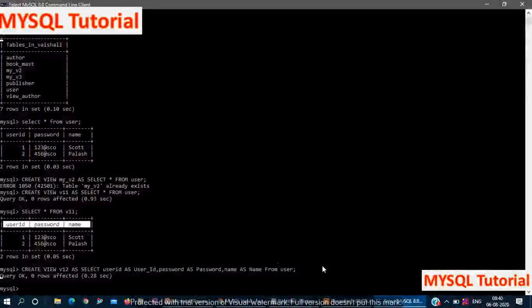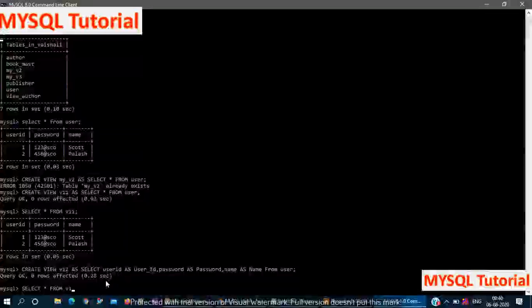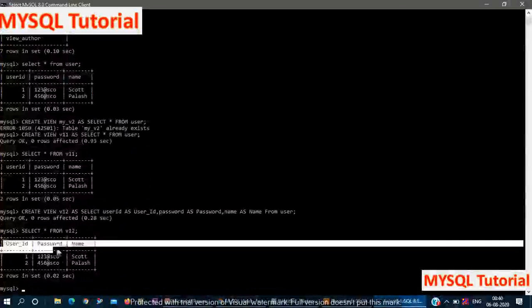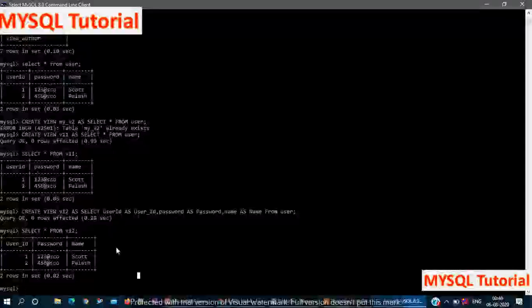Just check that again by using the select command. Select star from your view name. Here the view name is v12. Here you see that we just renamed the column name.